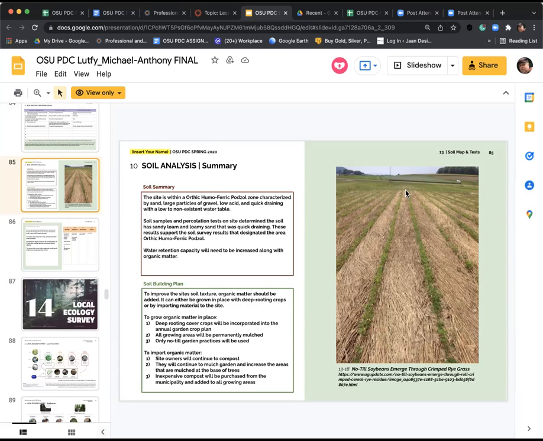But this is a lovely image showing some no-till work where they have a crimper. So in this case, this farm had a fall rye, and then they use a crimper roller. It's quite a fascinating machine that they pull behind a tractor. And so instead of tilling that product in, it just crimps and kills the plant and lays it down on the soil, and it's armoring that soil.